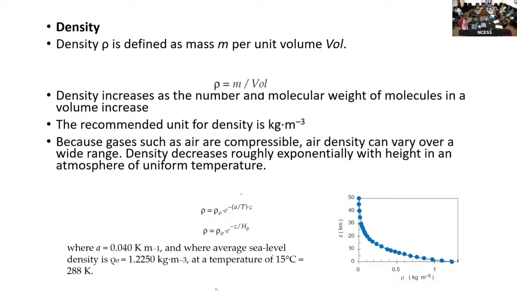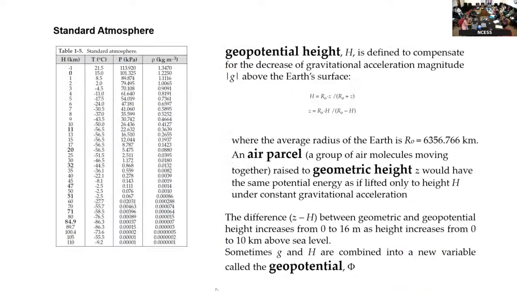The standard values are 288 Kelvin, and the sea level density is 1.2250 kilogram per meter cube. So this is the standard atmosphere, that is the pressure and temperature. In many calculations we will be assuming the case of standard atmosphere, and we will be taking these constants at different heights. At 0 kilometer, we take the standard.